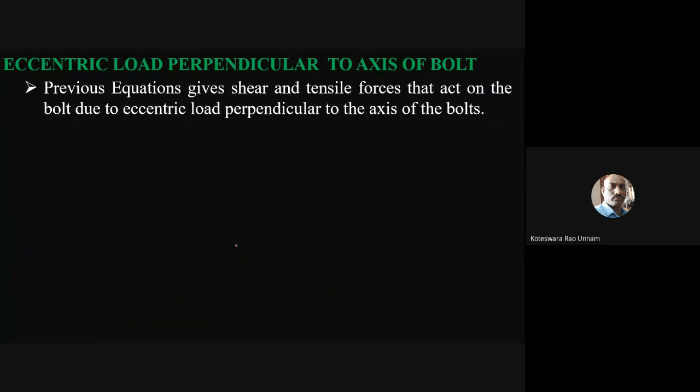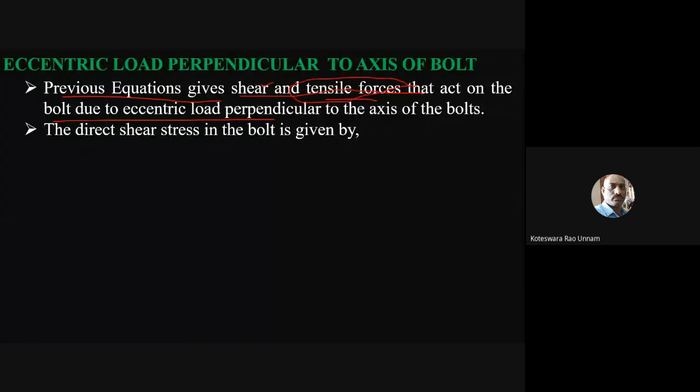So now once you have P1 double dash and P1 dash, we'll get the two stresses. That is, the previous equations give you shear and tensile forces. One is the direct shear force. The other one is the tensile force due to the bending moment. These two are acting as the effect of your eccentric load. So then you can compute the shear stress and the bending stress, or tensile stress also. Tensile stress is because of the bending moment only.